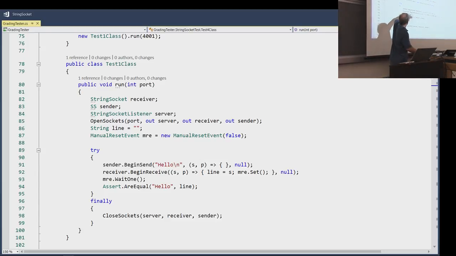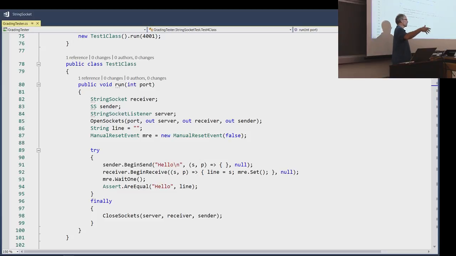What could go wrong? Ignore this here as well. What could go wrong in the absence of this? Call begin send, begin receive to do the assertion. Yeah? So receive hasn't actually received anything before it's built? This is all multi-threaded, remember? So it may be that you call begin send, you call begin receive, and nothing has happened yet.